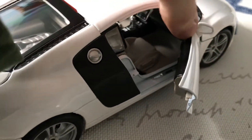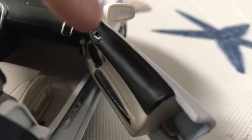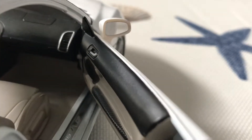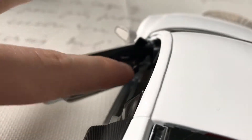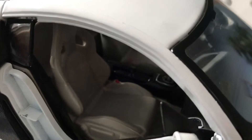Let's look at the interior. The doors open nicely — they're nice and tight with a spring-loaded hinge, so they're not going to come off easily. Door panel detail is pretty good; they added a nice two-tone black and beige finish, with some painted detailing on the door handle and a couple of buttons, which is a nice touch. There's an extra element on the driver's side door handle that is on the real car as well. The seats look pretty good, except there's some light coming through where the plastic was a bit too thin, which looks a bit odd.